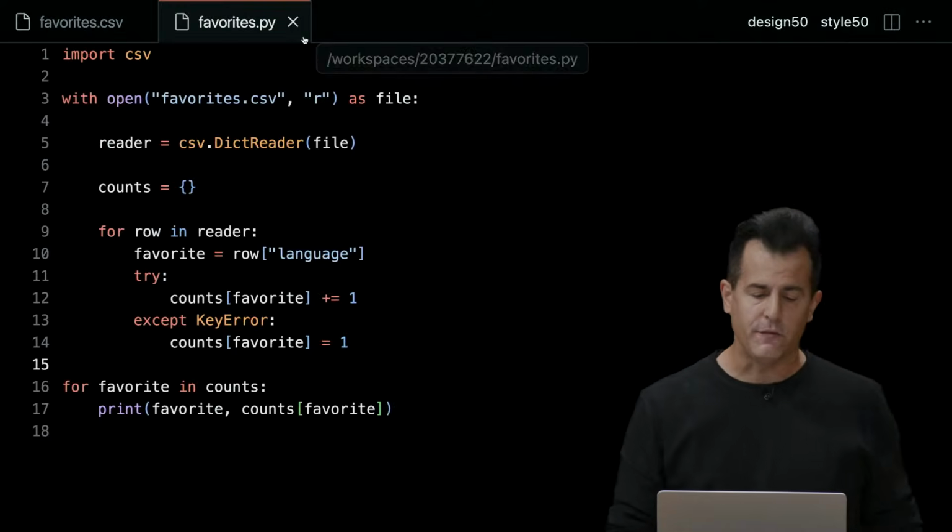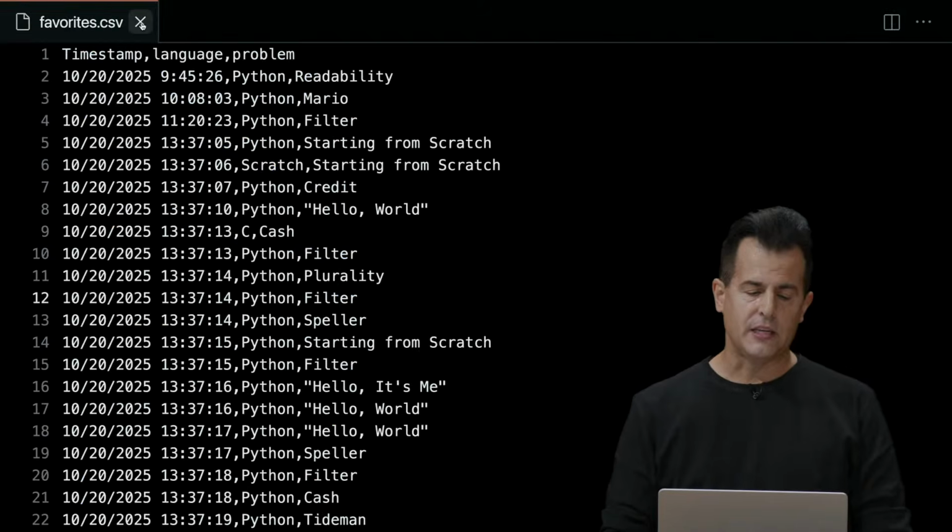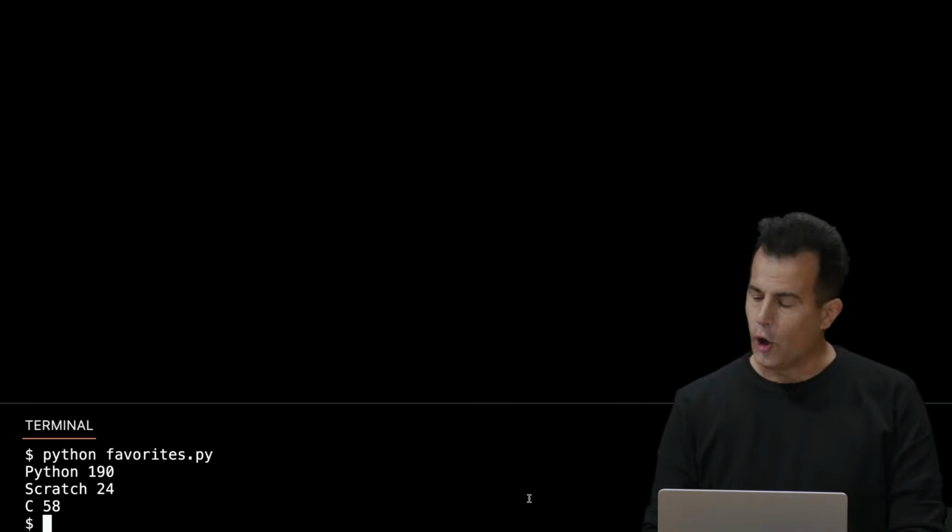So let's go ahead and do this. Let me go ahead and run a command called sqlite3, which is going to let me create my very first SQLite database. And I'm going to import into that database the CSV file that we downloaded from Google Forms. In other words, I'm going to load that same data set into a different program, an actual database, so that I can use a completely different programming language to ask questions about it, instead of writing, as we just did, some Python code. So let me go back into VS Code here. Let me close my CSV file and my Python file. Let me reopen my terminal window.